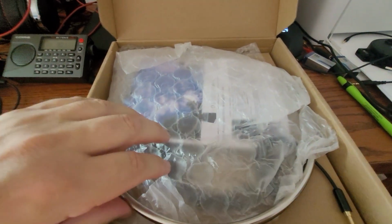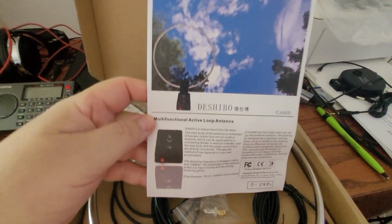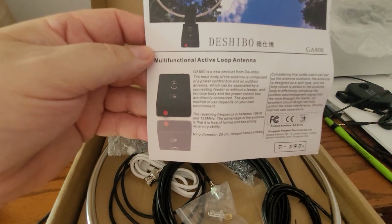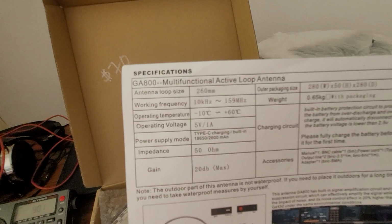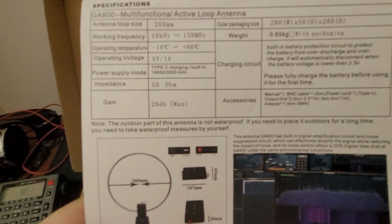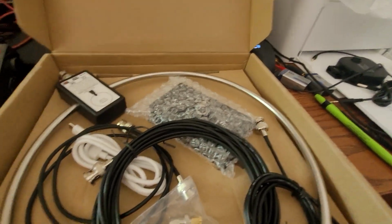And there it is. So first off, got a little bubble wrap here. And this tells about the antenna. It's just a card. And, yep, it kind of tells you the specs. And it tells you how you could set it up, either inside or outside. So it's pretty much just a little instruction card. Not too bad.